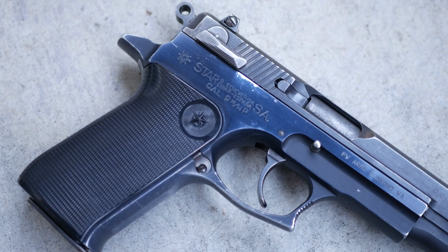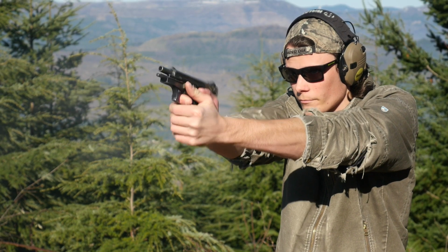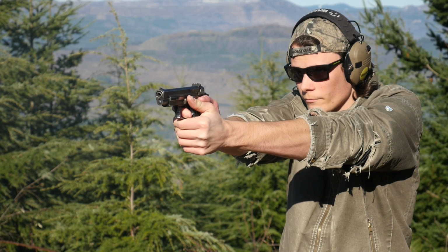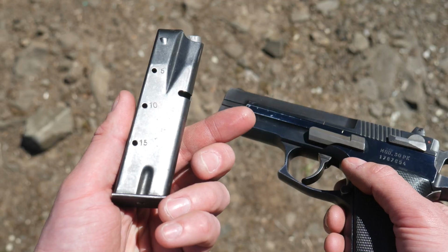Here's 2 things to know about the Israelis. 1, they buy just about whatever guns they can get their hands on. Even though there are plenty of domestically produced handguns, apparently when they need some handguns, they just buy batches of whatever is on the market at the time. And number 2, they shoot the absolute piss out of these things.